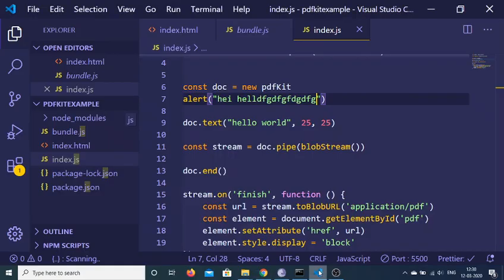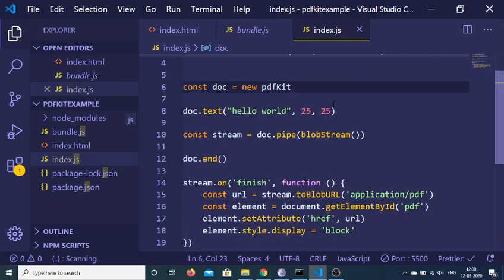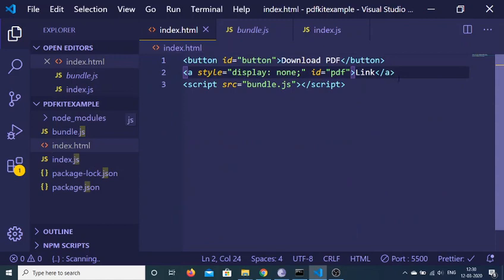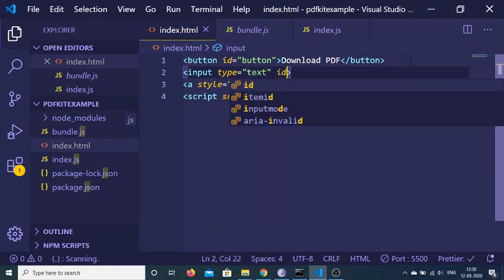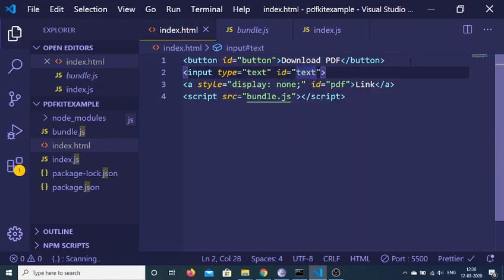So now we can make this application a little more interactive or dynamic. So here I can add some input field. Let's suppose I add an input type of text, and I will pass the ID of text also.